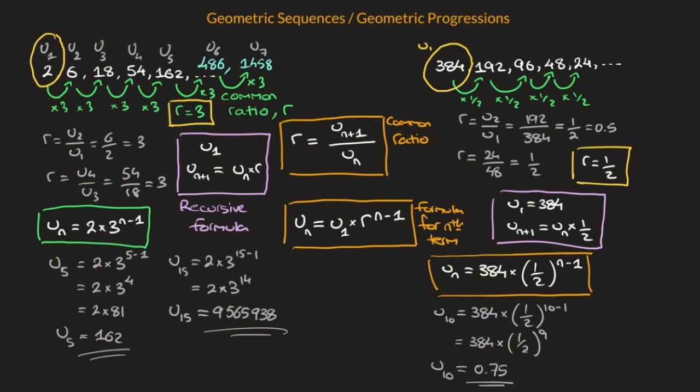And we're done. And so that's what geometric sequences or geometric progressions are all about. They are sequences of numbers in which, to get from any one term to the next, we always multiply by the same amount, the common ratio. And provided we know the first term inside a geometric sequence and its common ratio, then we can define two formulas which allow us to calculate any term inside the sequence. Those formulas being a recursive formula and the formula which allows us to calculate the nth term directly. And there we go. That's it for this tutorial.